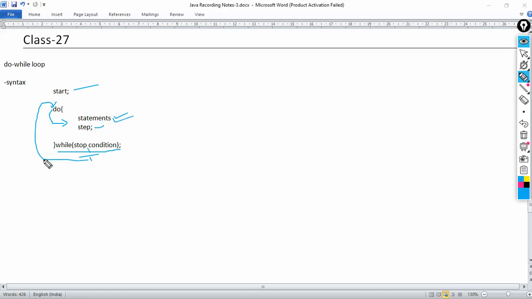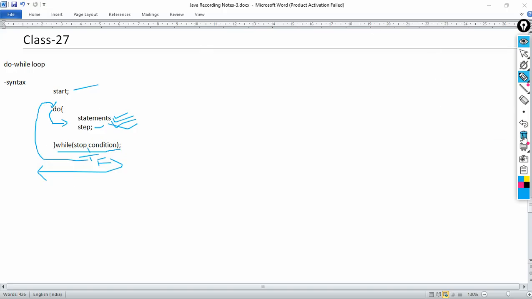If the condition is true, again go back to the do, statements will be executed for the third time. This is a continuous process. When does it stop? When the condition becomes false, the loop will be terminated. This is how the do while loop is going to be executed, right?